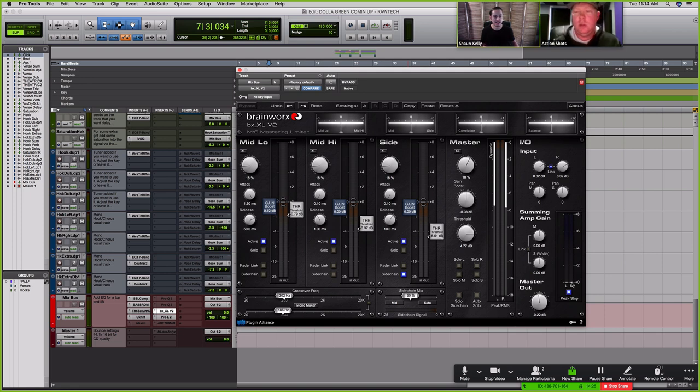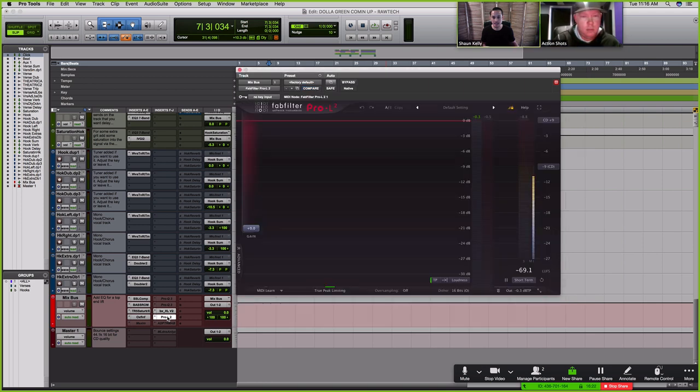So I try to just start getting a little bit coming through here on the peak stop on the heavy hits. And then I go through, do the rest of everything, and then make sure it's not going overboard. And then the last thing is the Pro L2. I don't add any gain or anything like that. I'm simply using this to see my LUFS levels and to do my dithering and noise shaping. So that's all I use this for.